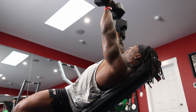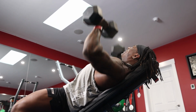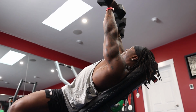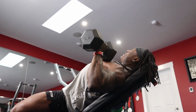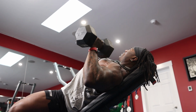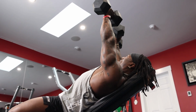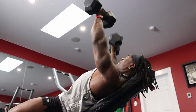And then I'm doing the inverted row, pulling myself to the ceiling, big chest, now I'm pushing myself into the ground. Push. And while I'm pulling myself up, I'm breathing in. And then stretch, and then, there's how I approach doing dumbbell press.